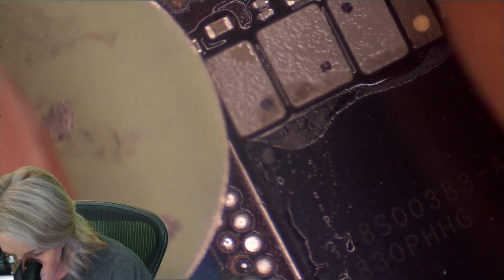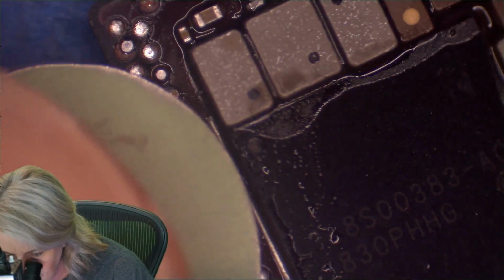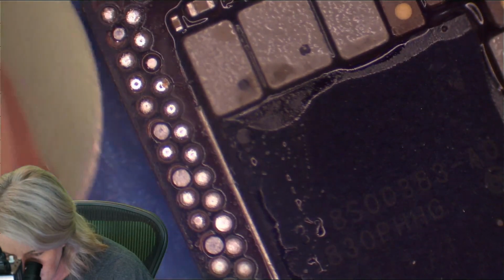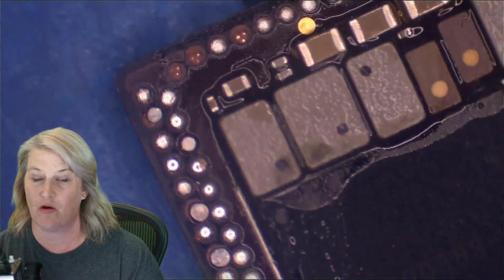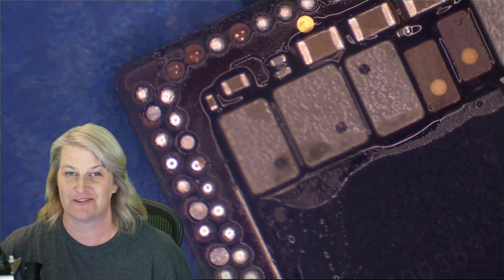And that just looks like this. Press, press, press. And there we go. These now will make contact with a recovery jig, and we should be able to recover the data.